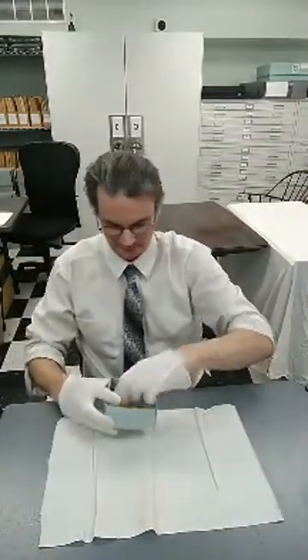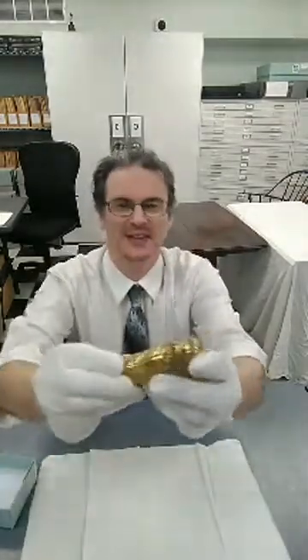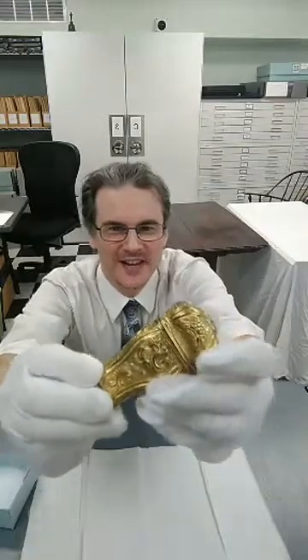The first thing I'm going to show you is this right here. This is a nasser. The nasser is sort of like a cross between a purse and a Swiss Army knife — the all-purpose purse for ladies of the 1700s and 1800s. This one belonged to Elizabeth Monroe; it's cast in brass and gilded, in a cartouche shape.